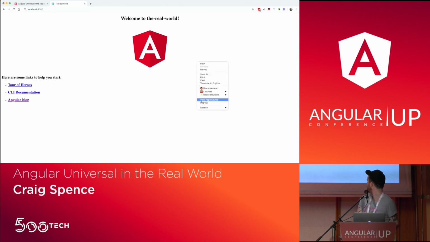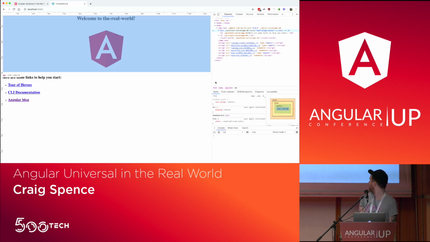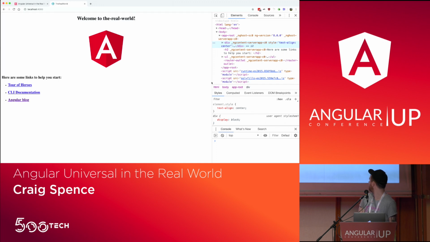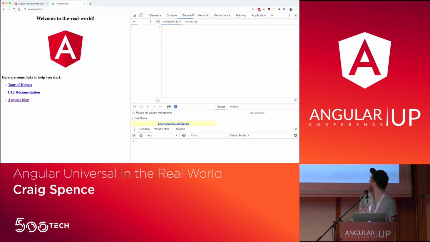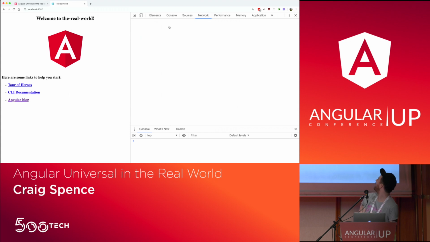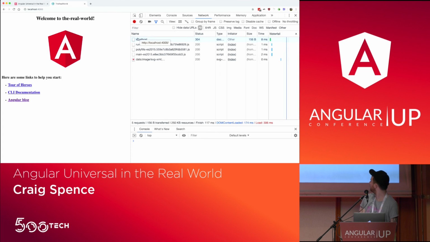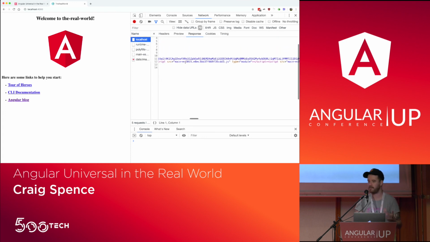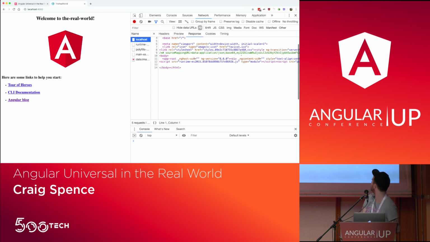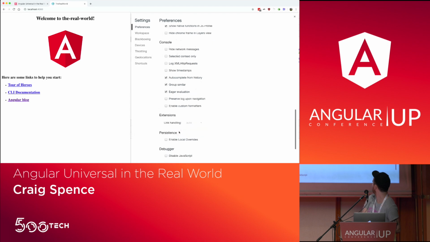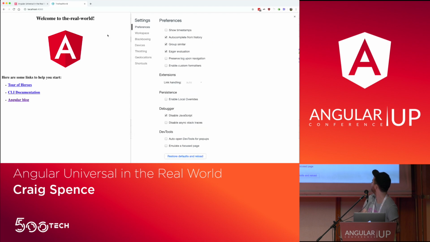And if we come in here and look, make that a bit bigger. We can see we're actually getting back real HTML from the server, which is great. It looks all universally. And if I turn off JavaScript, we get the same thing. So that's pretty cool. Let's turn that back on.